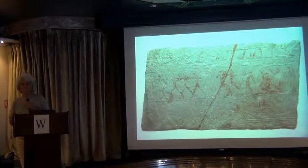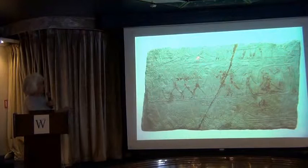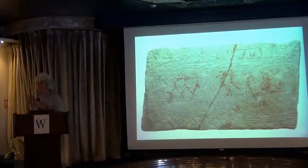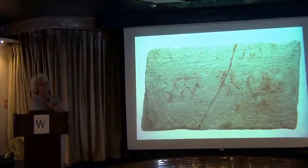We also have endless scenes of what are called daily life scenes — here's a bunch of kids playing games, including something called the hut game, kids inside a little enclosure. These are to immortalize those activities, those offerings, those goods forever. These are from the context of the tomb, and because they are in stone to last forever, whatever is being depicted here would be available to the deceased.